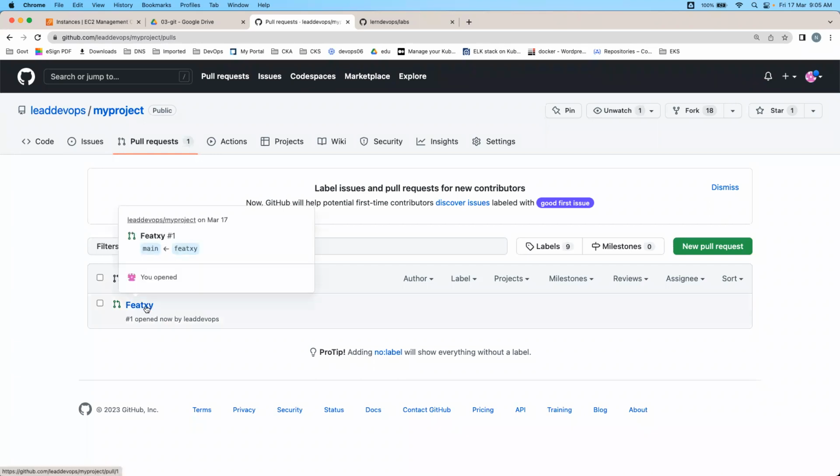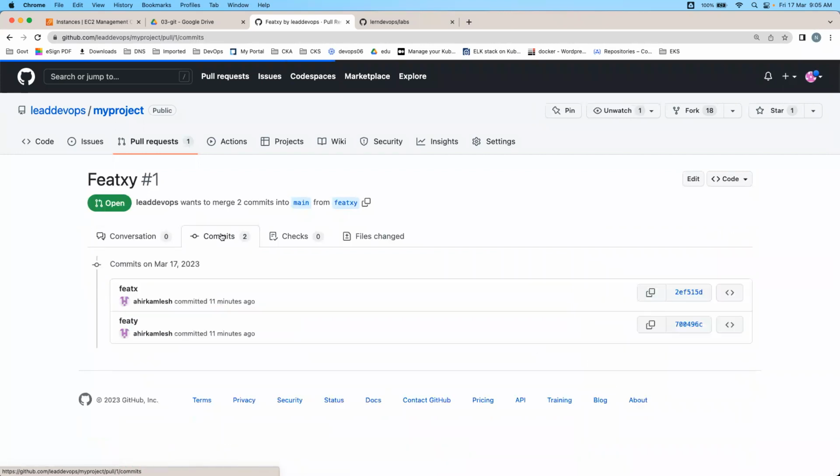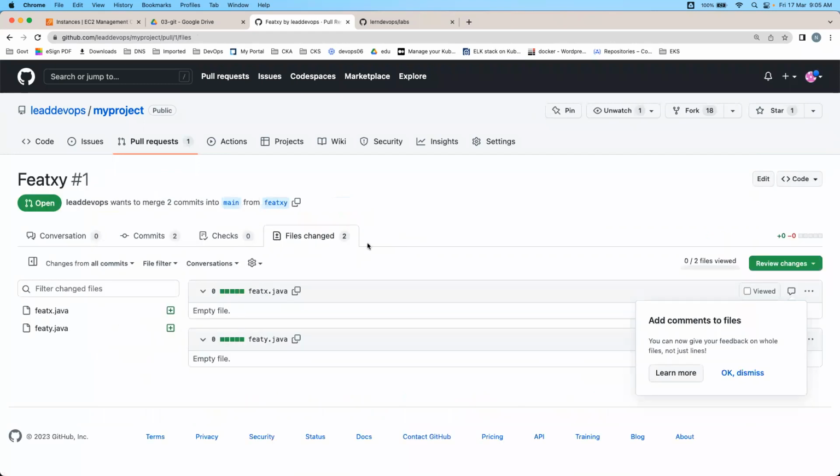The owner will see this notification: there is a developer asking to pull the code. He will open it and gets the flexibility of looking at the code before merging it, resolving all the configs before the merge. He sees the files modified by the developer and what code he has written.